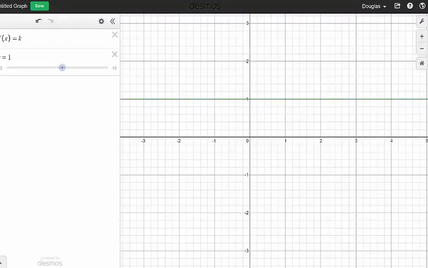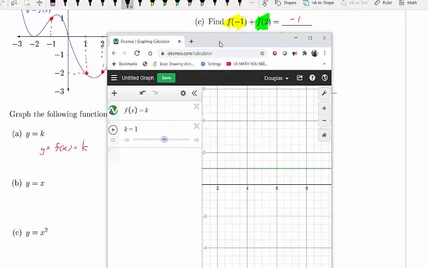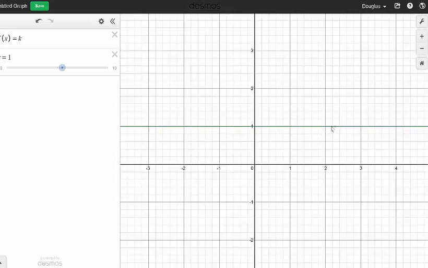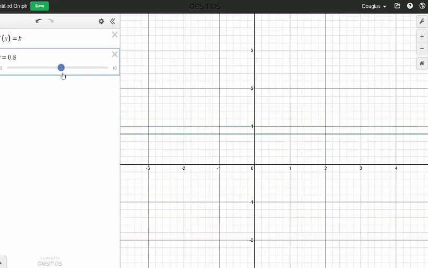And so you see I have this graph. I'm using desmos.com as the website, and I will have a link to these in the module. Basically you can see that it doesn't matter what value of x we assume, y always has the same value. The output is always 1, no matter what value of x you put in. Right now I've got the constant set to 1. I can, of course, put any constant I want, and the effect is still the same.